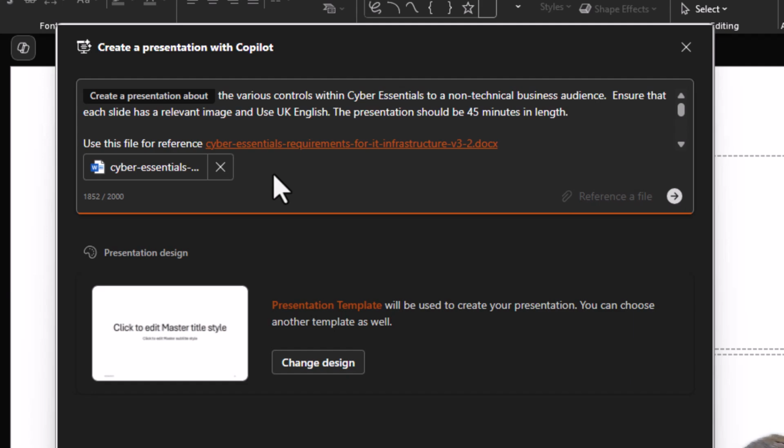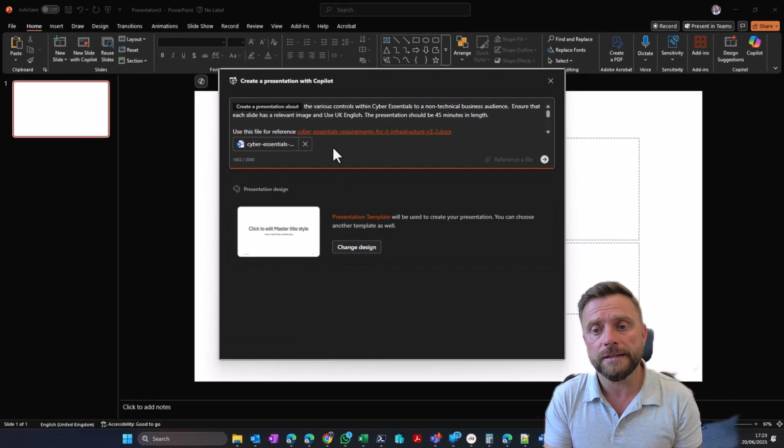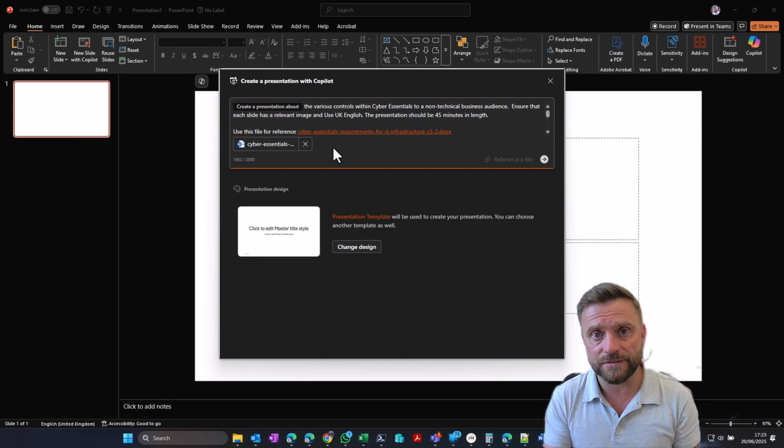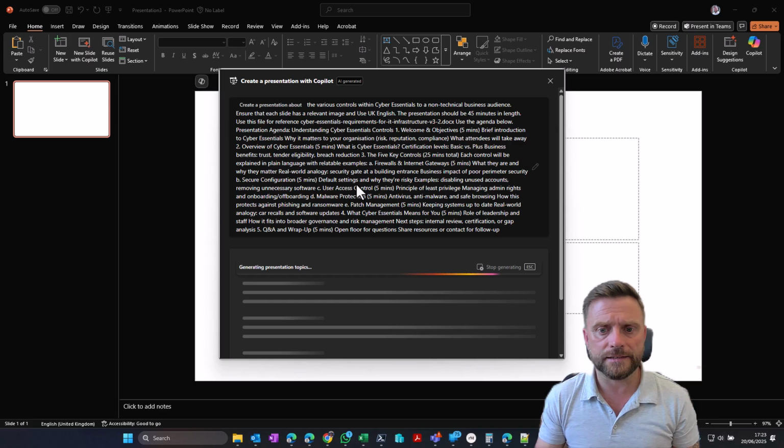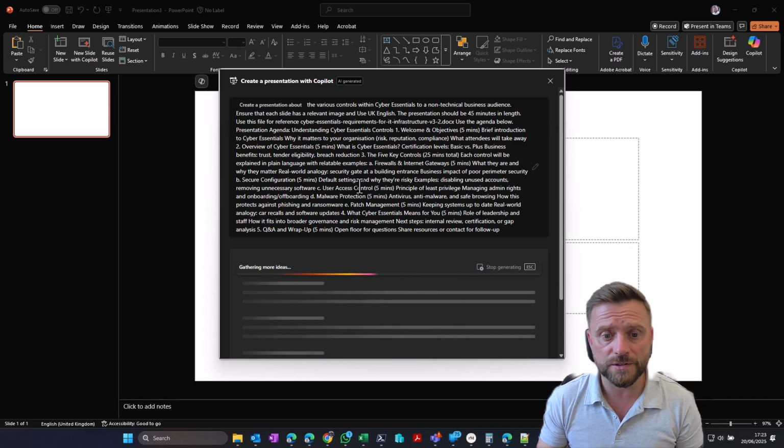So this is the official documentation from the National Cybersecurity Centre, which contains all the information that I want to pull out and include in my presentation. This equally could be your own internal document. So this is one of the advantages of Copilot for 365, is that you can use it with the documents that you already have. I'm just going to click go here and it's going to whiz away. Might take a few moments, so bear with.